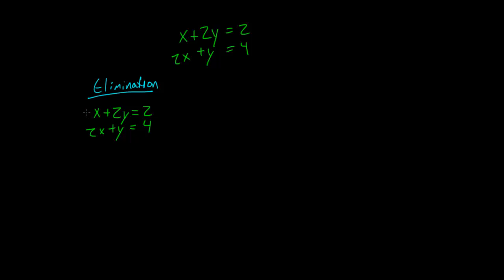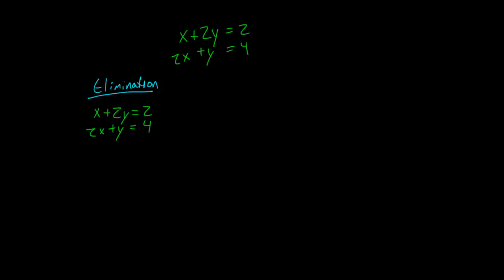In this case, we have a positive x and a positive 2x. 2x plus x equals 3x. Does that eliminate it? No. Let's look at our y's. We've got 2y plus y, add those together, 3y. Does not eliminate it. So we're going to have to do some work. We're going to have to change this up a little bit.